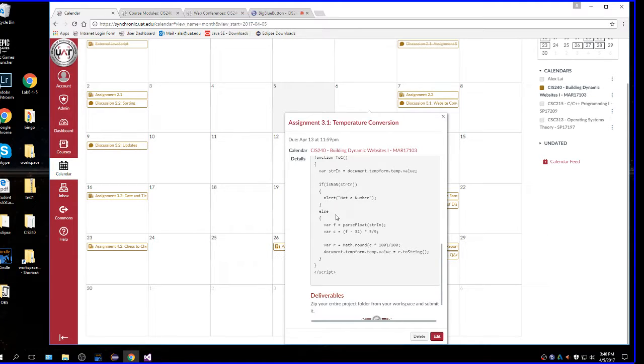If it is a number, then you go ahead and convert. You parse float from the input string, you convert it into a float value, and use that to calculate, using a formula, the Celsius.